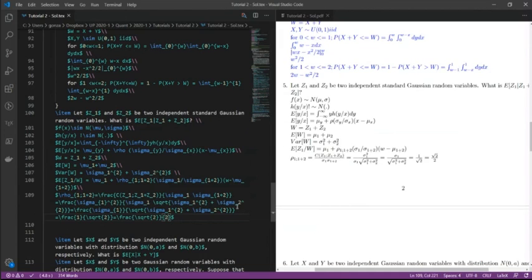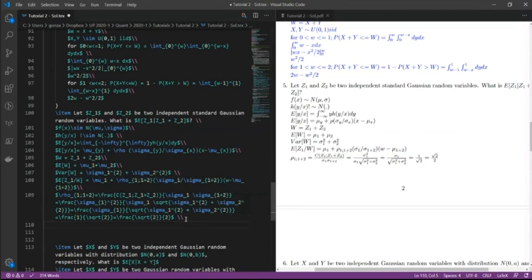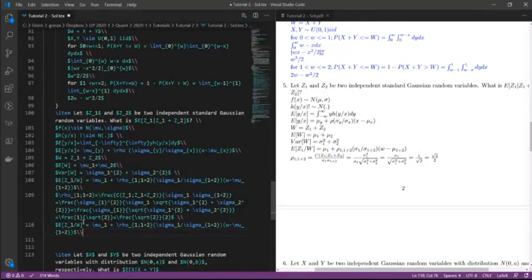So now that we have this, let's go back to this thing, our expected value. And now we can replace the stuff, right? Mu of 1 is 0.